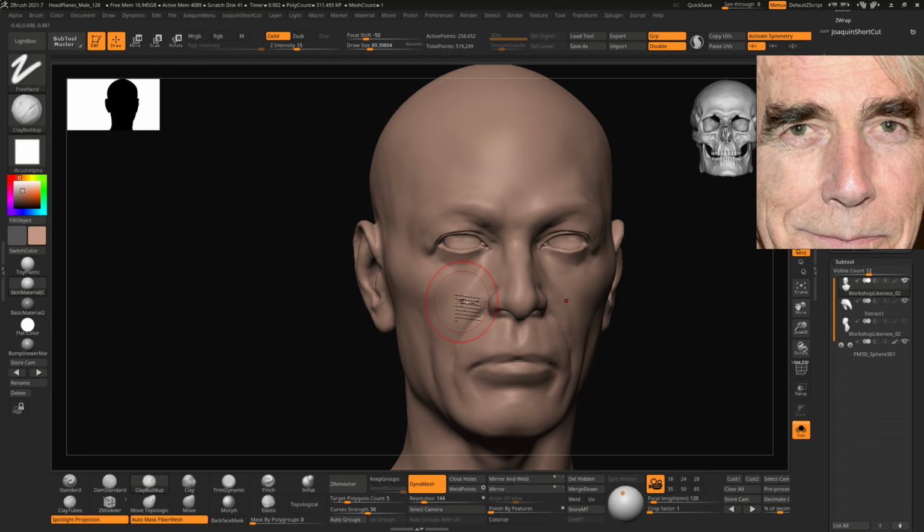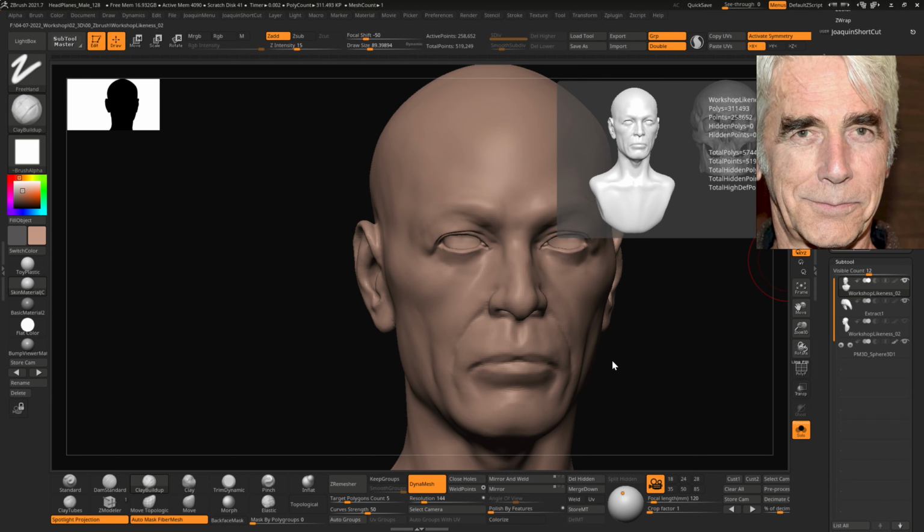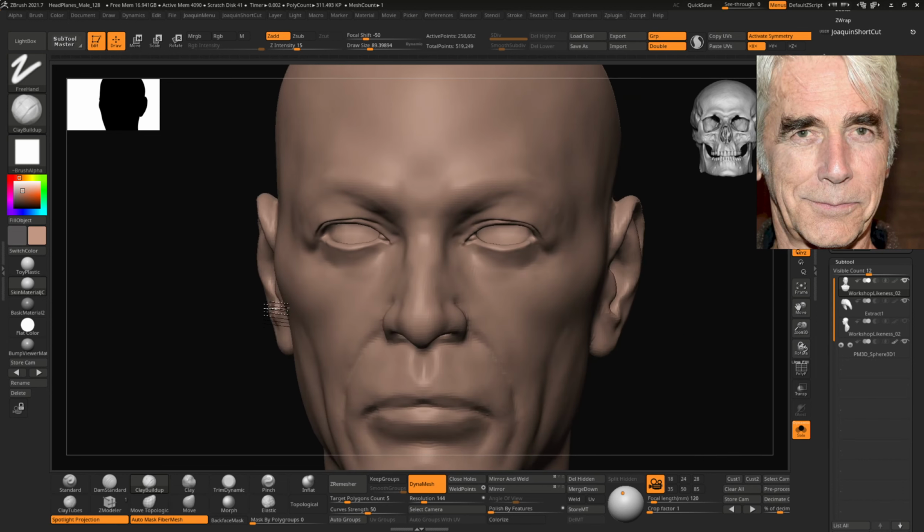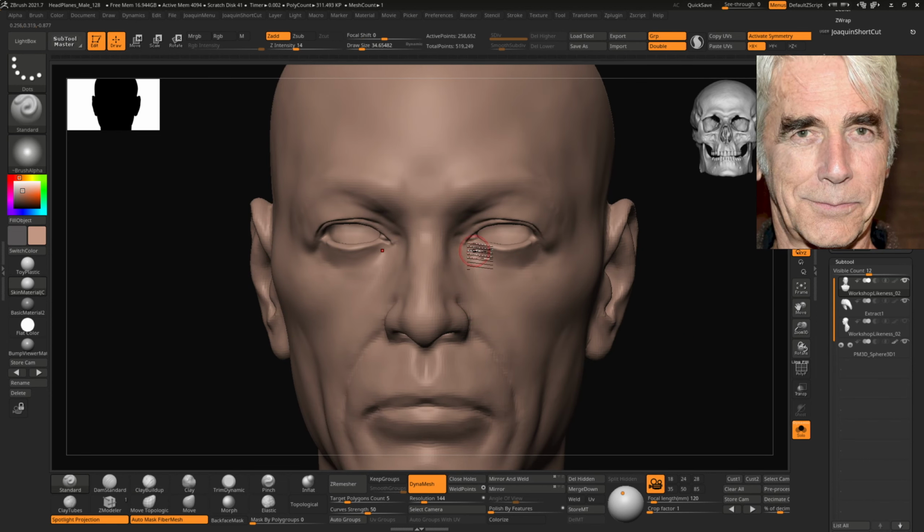Yeah, it kind of looks a little like the shape here, but it's not that far though.